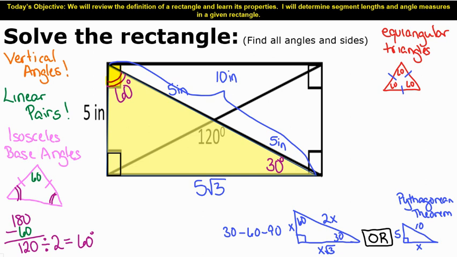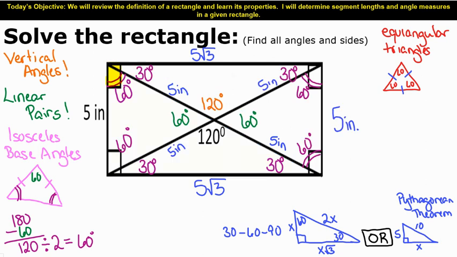Now, if you use Pythagorean theorem, you're not going to get 5 square root of 3. If you put that in the calculator, you're going to get the decimal equivalent, and you're going to have to round it, and that's okay. Now, if that side's 5 square root of 3, then we also know the top is 5 square root of 3 because opposite sides are congruent. And we have found everything in that triangle. That's lovely. It's completely solved. There's nothing we're missing in that triangle. Okay?